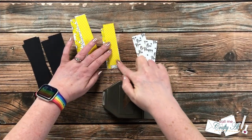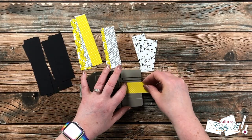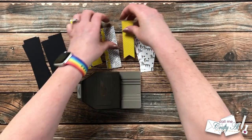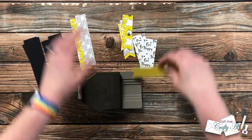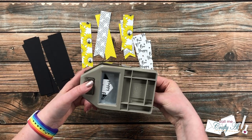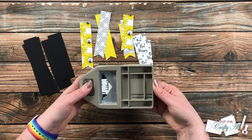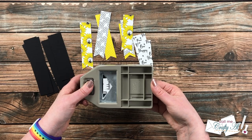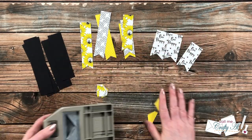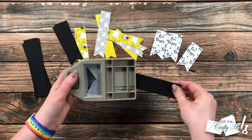Before assembling, I need to get those fishtails in the bottom of the pattern paper and cardstock mat strips. I'm using this Stampin' Up punch — the smallest section is made for one inch, so on the one-inch pattern paper strips I can just use the punch as intended for a quick easy fishtail. For the one-and-a-quarter-inch-wide pieces, there isn't a channel for it, so I just flipped the punch over and centered it as best I could. On the sentiment pieces I decided that was cutting too much off, so I moved it up just a little bit before punching. For the black cardstock strips I didn't move it up since I already had extra length there.